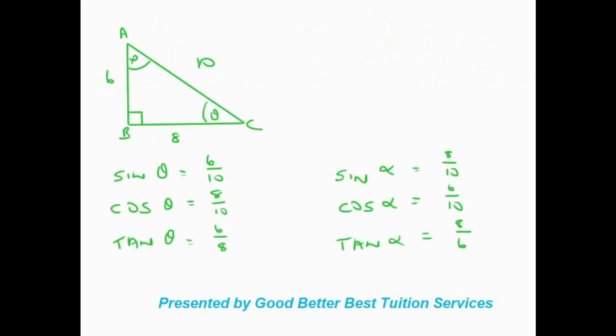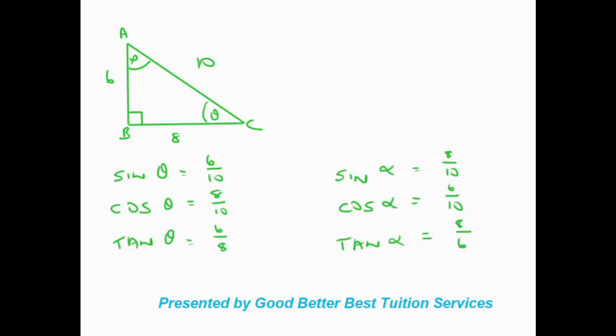So I'd like to throw a bit of a spanner in the works, if you don't mind. I want you to look at the following drawing for me. We've got two reference angles. The one is theta and the one is alpha. The reason I'm asking you to have a look at this drawing is because I want you to be aware that the reference angle can change.